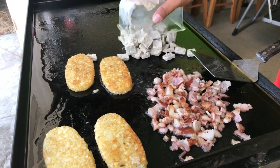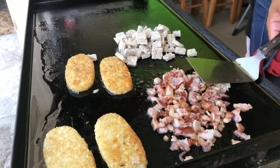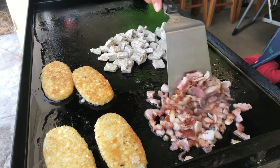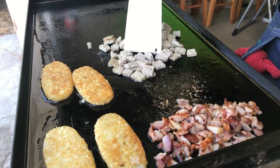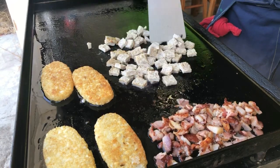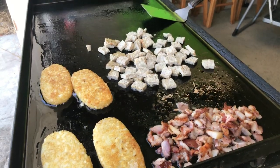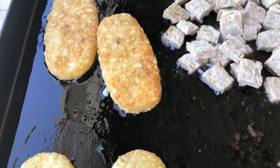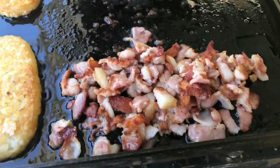What I have here is some breakfast sausage. Let's take a look at your options. So far we have hash browns, we have breakfast sausage, bacon. All right, now time to work on the eggs.